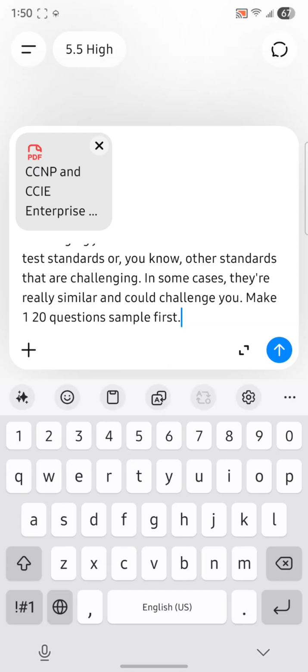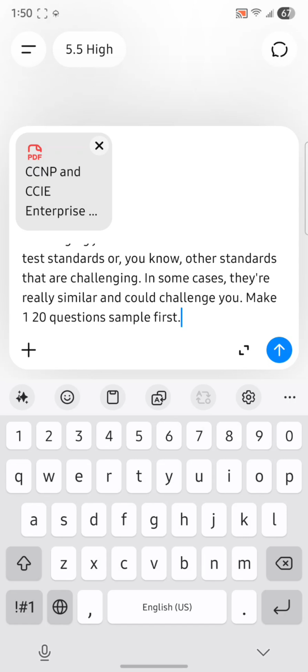The best thing to do is make 20 questions or so as a sample the first time, and then if you see no problems with it, you can make several. You can make like 10 quizzes, or more than that, any amount of questions you want.